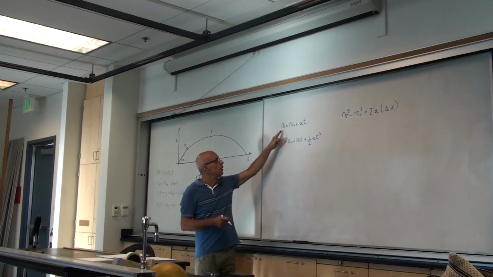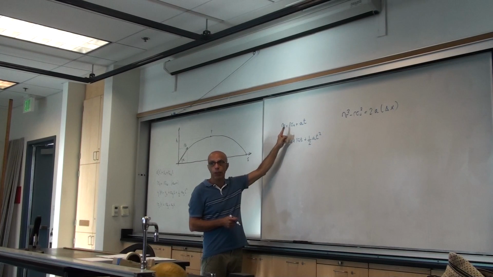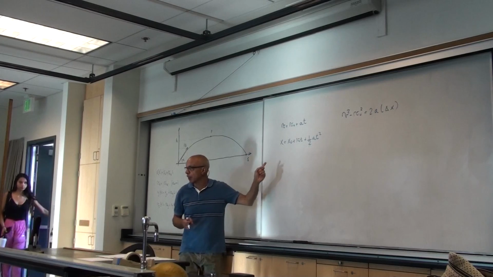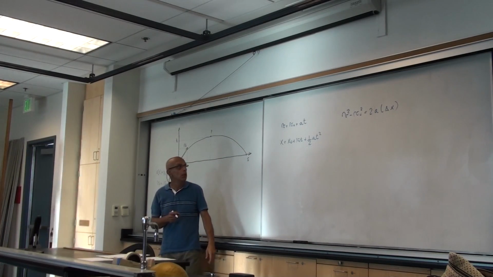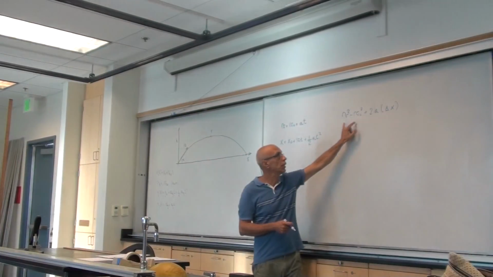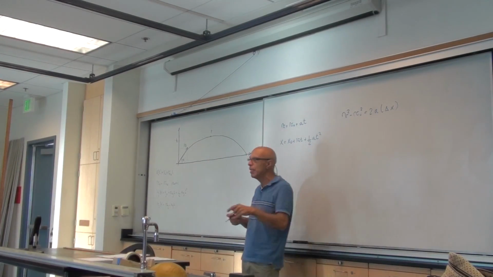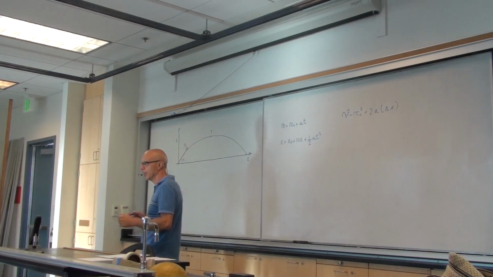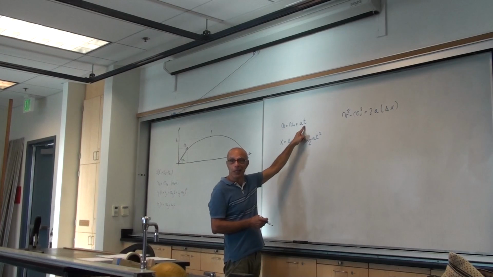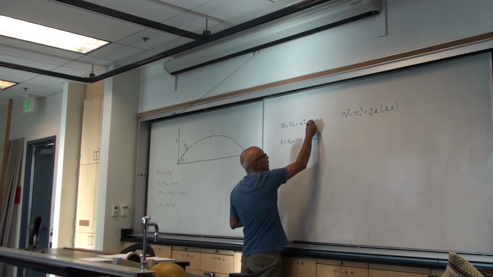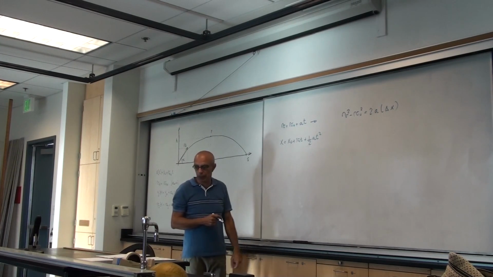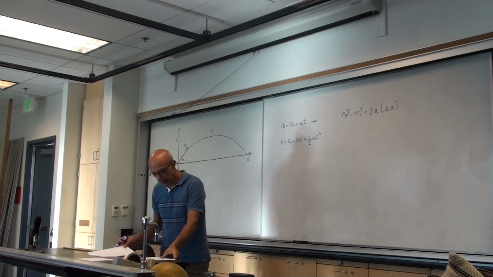So here I have the velocity as a function of time, okay? And here I have the distance as a function of time, okay? So what I want is a relation now between the velocity and the distance. I want to eliminate time here. So in order to do that, I can get time from here, and I'm going to plug in this equation, okay? So that's where it is. So let's see here.